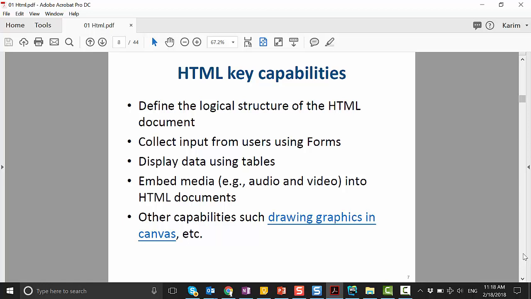Okay? Yes, please. The last point, does it include moving pictures on the page and moving animations? No, if we want to do some simple animations, we will see how to do that with JavaScript later on. This is more, you have basically a drawing area. You can draw lines, you can draw different graphs. Sorry? Like paint. Like paint, yes. This is more advanced, like you can use it for simple games on the browser and so on.